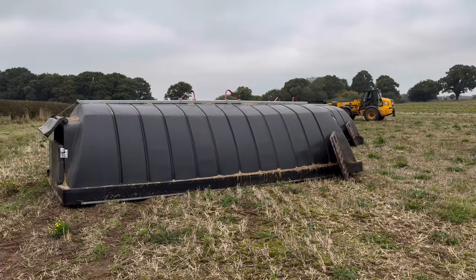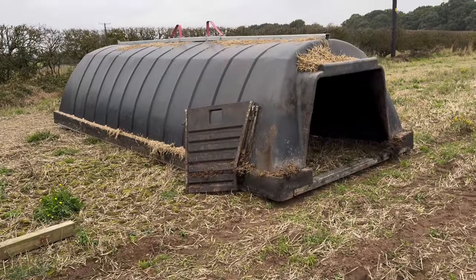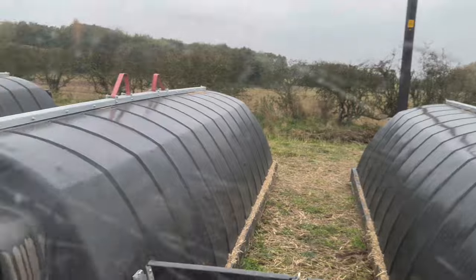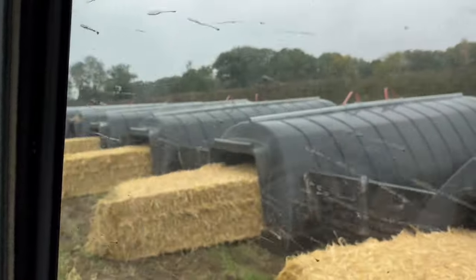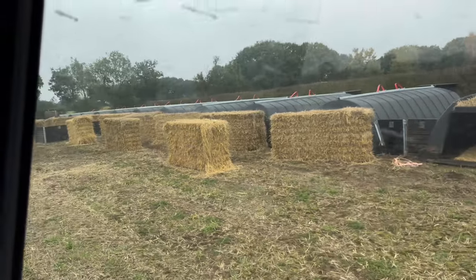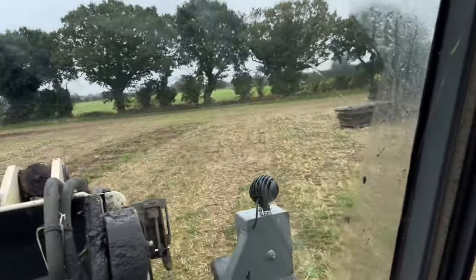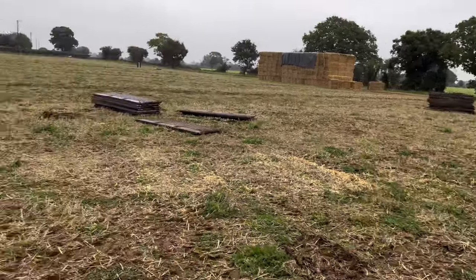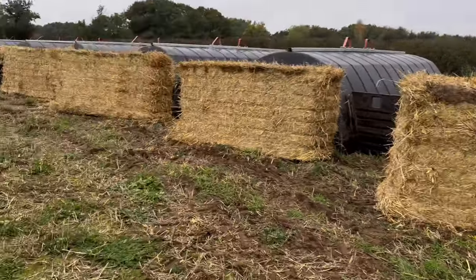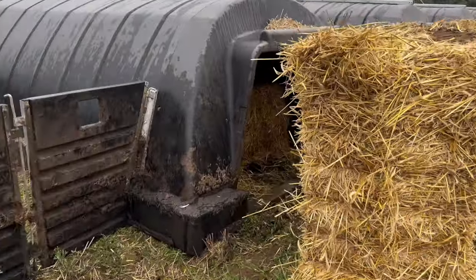I wonder if we're going to put the huts down — I've got some straw there. I said to him I want to put it down and see if we could do it with the bale first. Got these six huts in place, just putting the straw bales in and pushing them in. I've put the divisions in so I know which is one pen — five huts is a pen and it holds just over 300 pigs. I've put a bale inside and a bale up the front just so it's a bit of a windbreak.